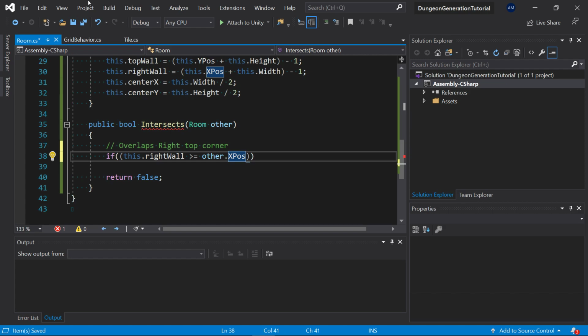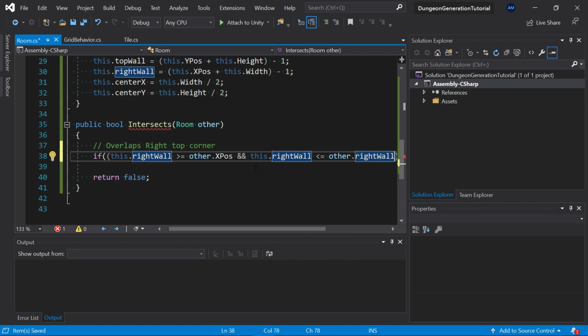So we're going to say, is the farthest right of this room greater than or equal to the other's x position, which is its left wall, and this right wall is less than or equal to the other's right wall.